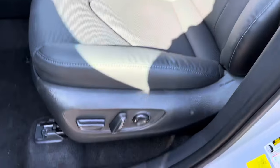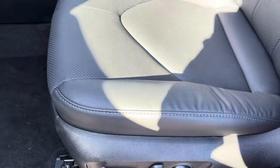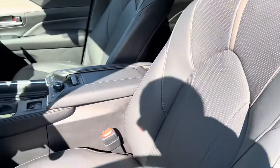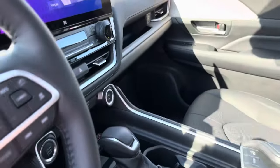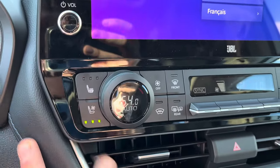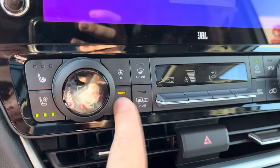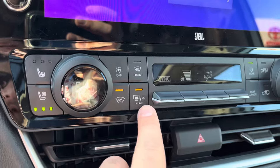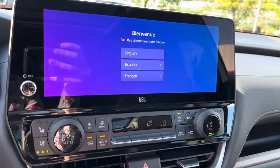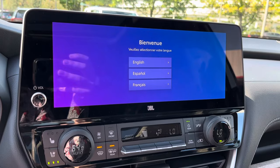The seat is adjustable in multiple ways — you can adjust the front cushion, you've got lumbar support you can adjust up and down. The seat is very comfortable. Within the seat you also have both heated and ventilated seats with three stages each. You've got a windshield wiper de-icer, heated side mirrors, and three-zone climate control — of course, because it's a highlander — plus a 12.3-inch display.